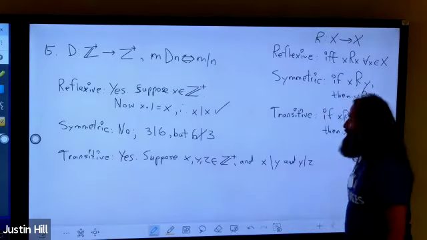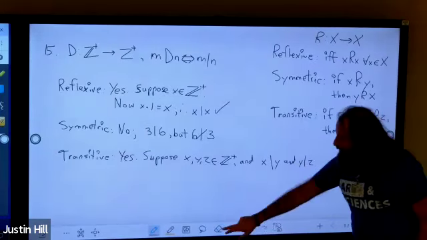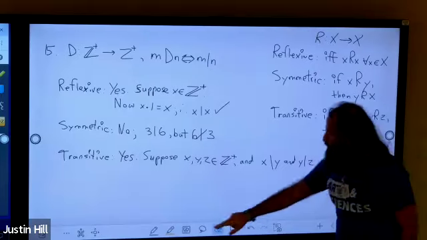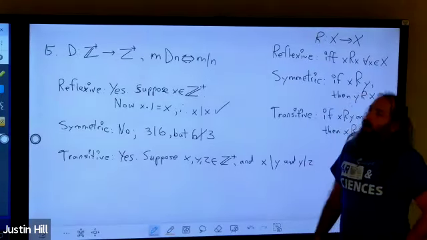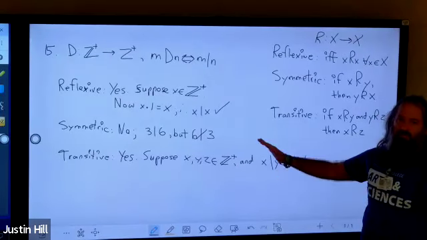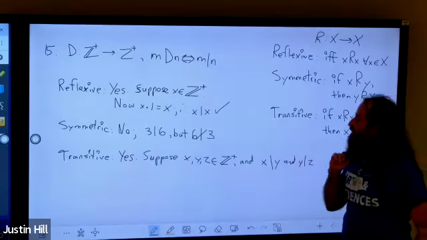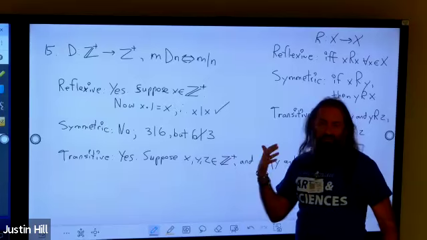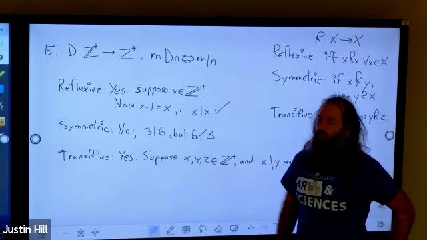So if this was true, then what I've got to show is that x divides z. But again, the big point here is if you're going to prove that, you've got to prove that using the definition of divisibility. So this proof from here is going to be very much like one of the proofs for divisibility that you guys did in 4.4, or any proof that we've done that involves divisibility throughout this course at this point.